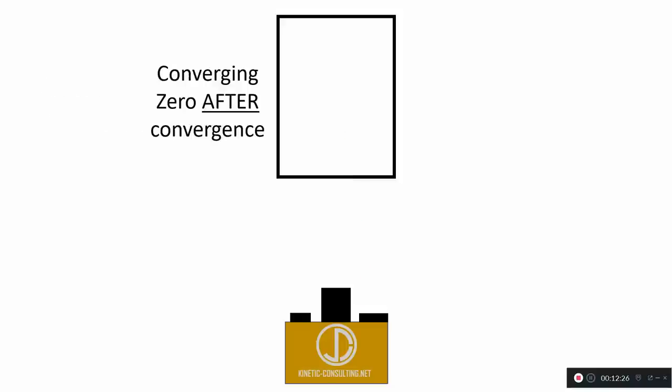And then converging zero after convergence, right? So this is past your zero point. That's where you're going to have to hold to get hits where you want them. That is dependent on distance, stuff like that as well. Let's say this is an example of 100 yards versus the 50-yard zero that we had previously. Does that make sense to everyone? If it doesn't, you just have to back up and rewatch this. But that is the difference between your points of impact and point of aim as reference. These are all examples, remember, of different ways that you're going to have to aim for different impacts, depicting the two different types of zeros.